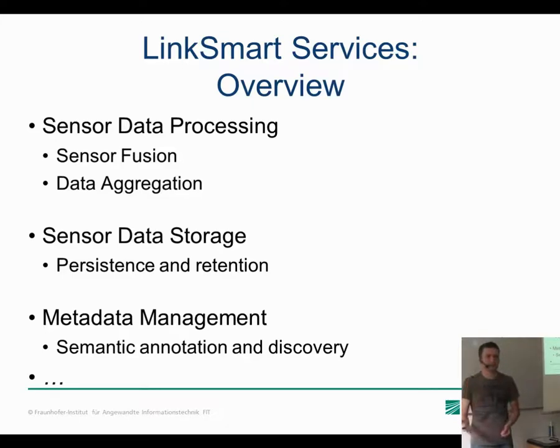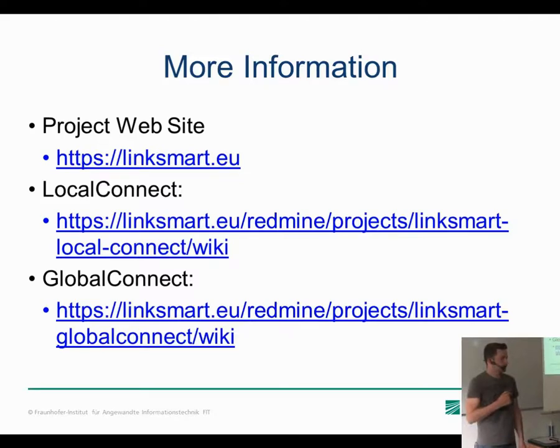And there are other services as well, which we hope to identify in the future and complement the library of services for LinkSmart. To get more information, you can start by going to linksmart.eu, the main project website. There are also the sub-projects that I mentioned. The most interesting ones are probably LocalConnect and GlobalConnect. We keep all the documentation in the wiki and try to update it.